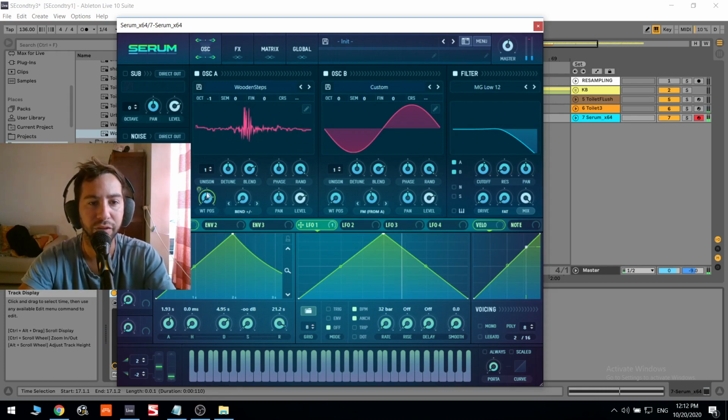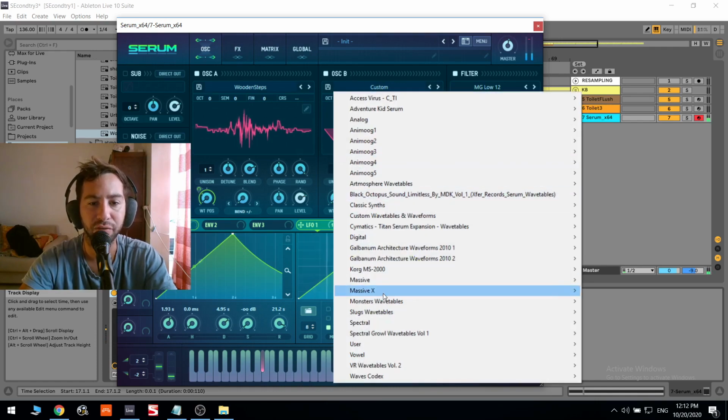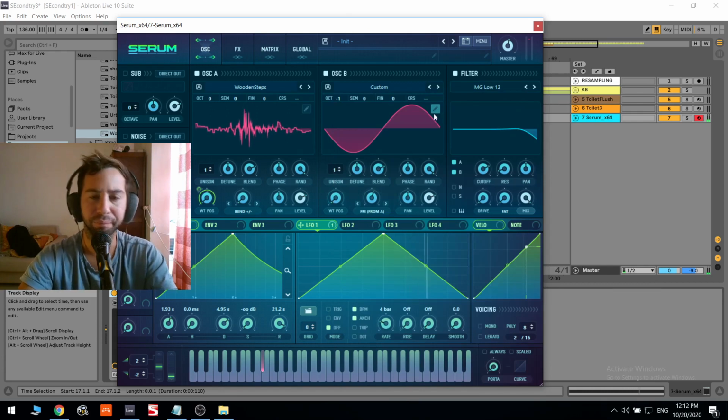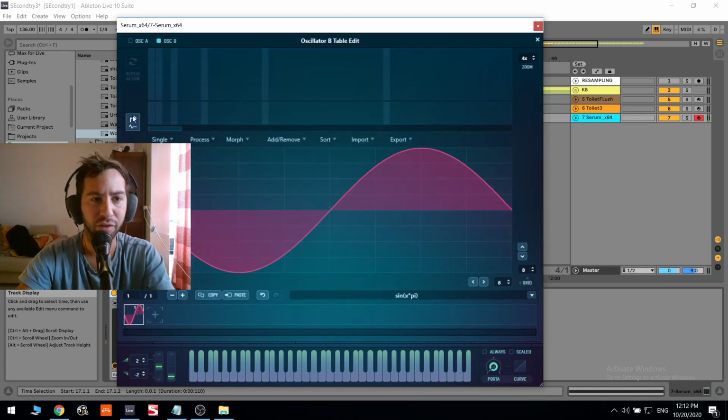Now I can add modulation. Okay, now we have something going. Let's maybe change the sine wave. And maybe let's make it simple, but just add some harmonics to the sine wave.